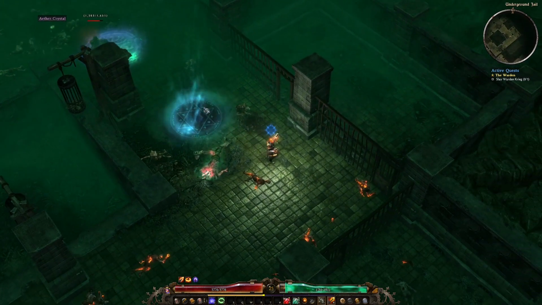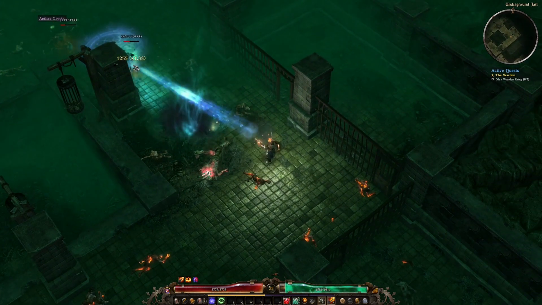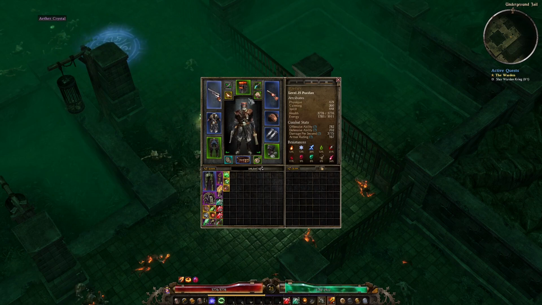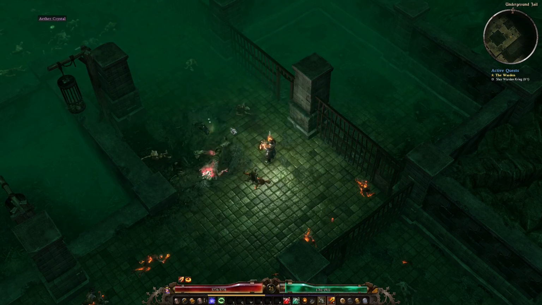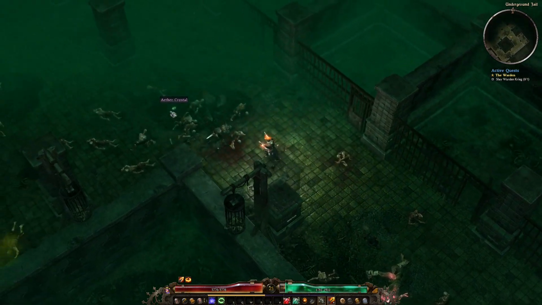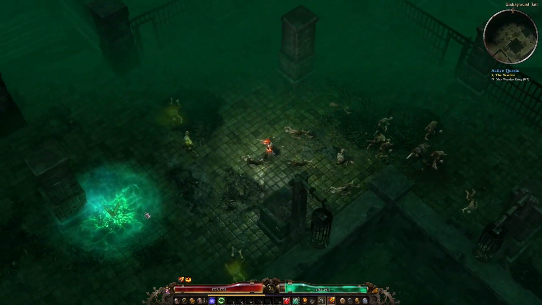You see these elemental seals that are appearing on the ground when I shoot things? That's a granted skill on that gun. Elemental seal, 15% chance on attack. So again, it's more damage, more fun.